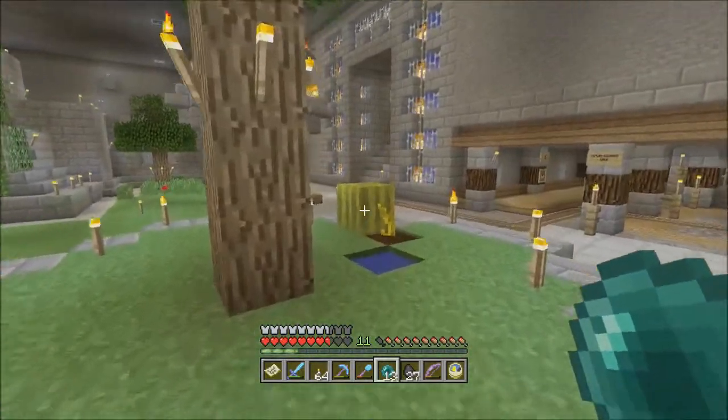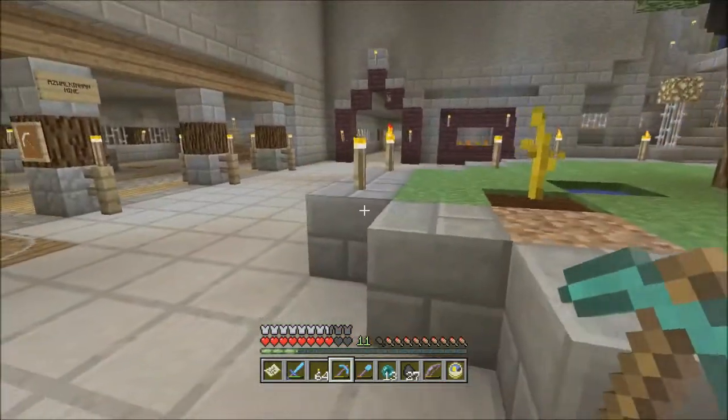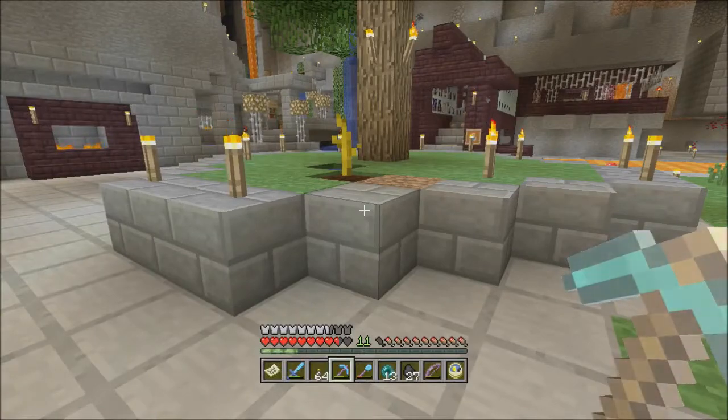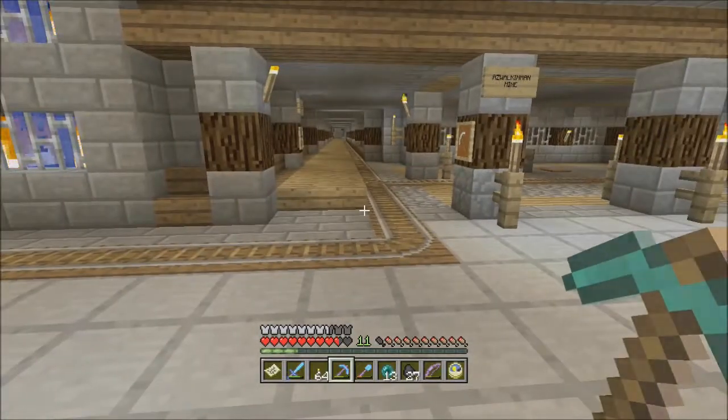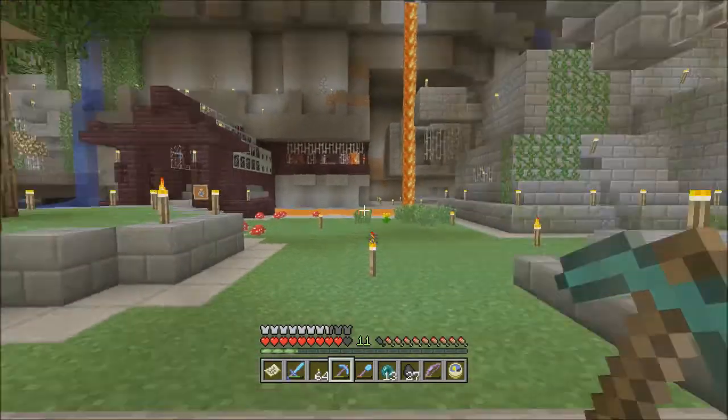There we go. Ooh, you know what? I think I want this pumpkin. I want this watermelon. Thank you. I'm really surprised that watermelon hasn't been trampled yet. All right, so I hope you like that plan. I think you do. I think it's a great idea, a really great idea.